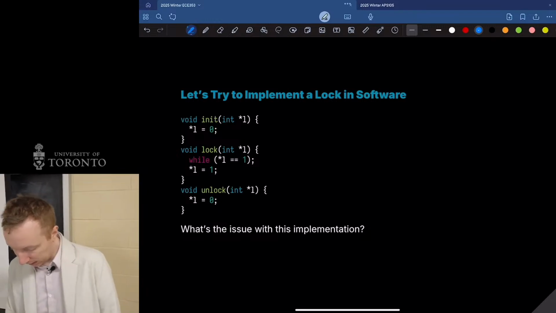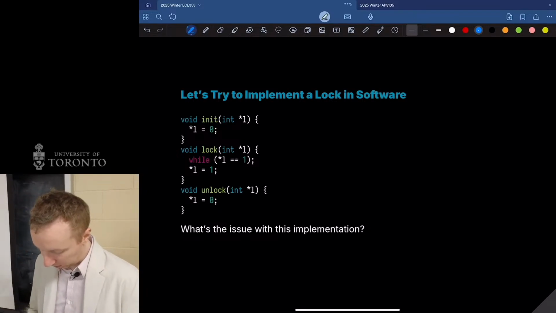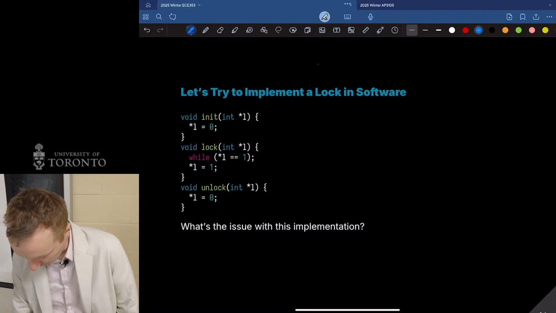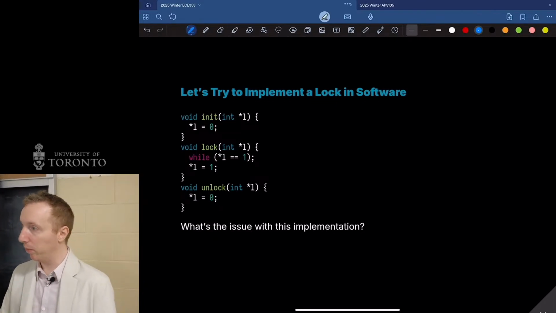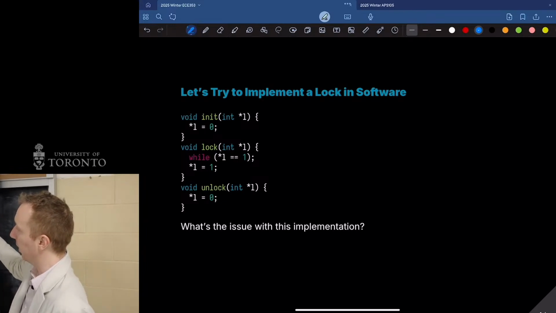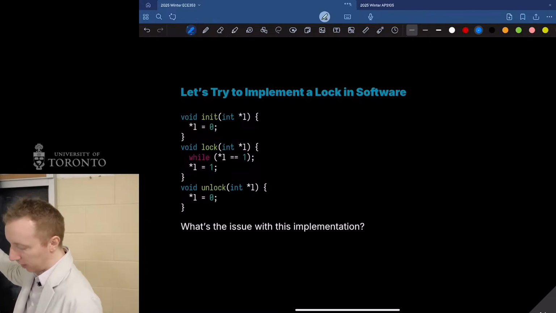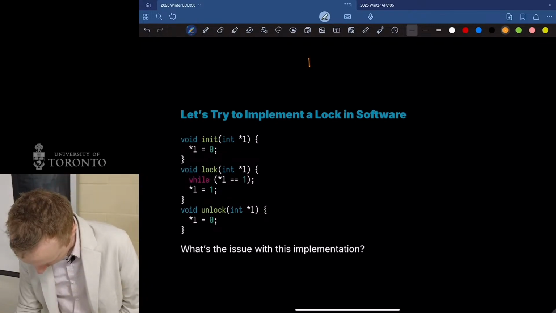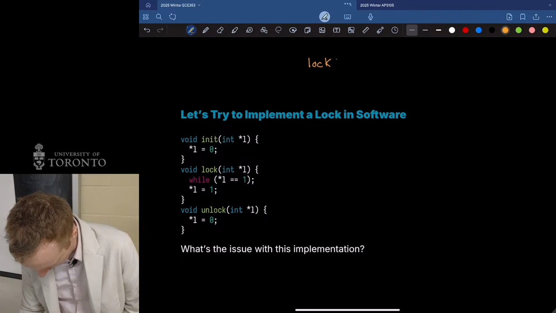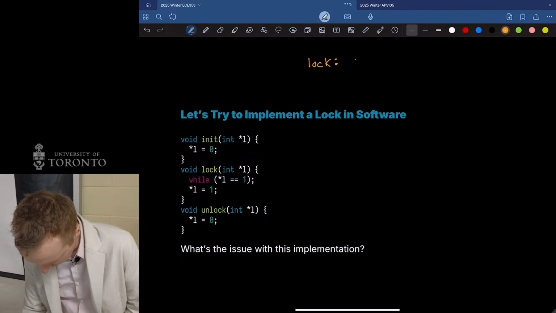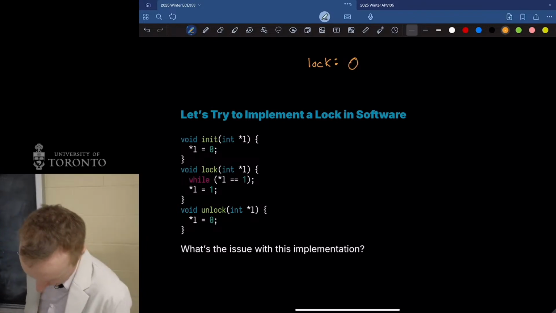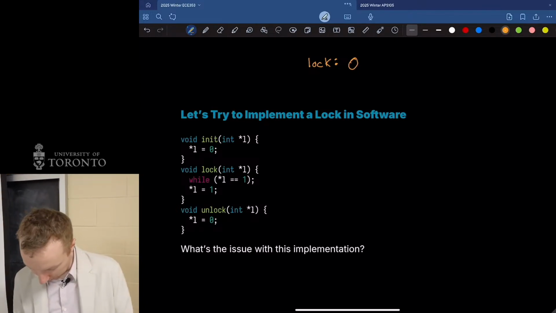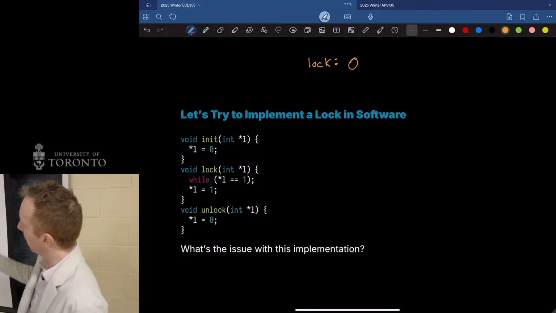So the idea here is that if someone creates one of these locks, they just create an int somewhere, and then they would call init, and then whenever they want to use it, it would be lock and unlock. So somewhere, let's say they gave it the name lock as a global variable. As part of our init, it would be equal to 0.